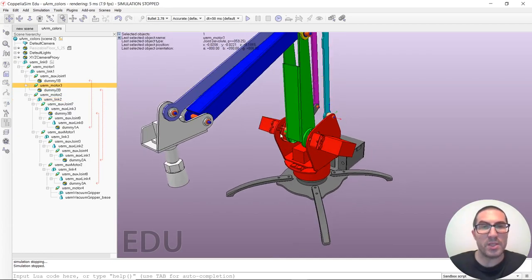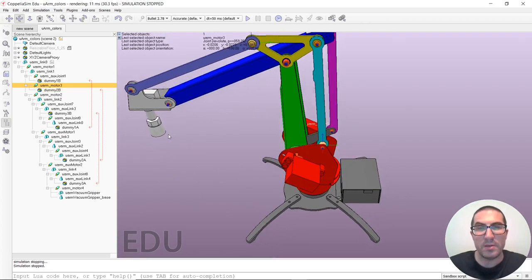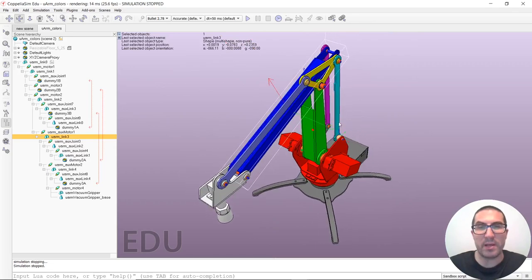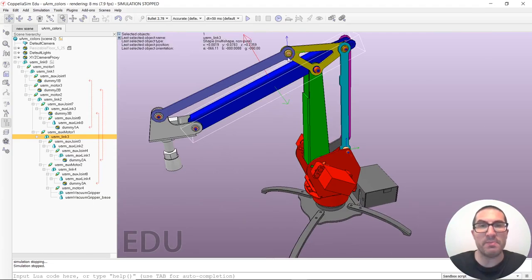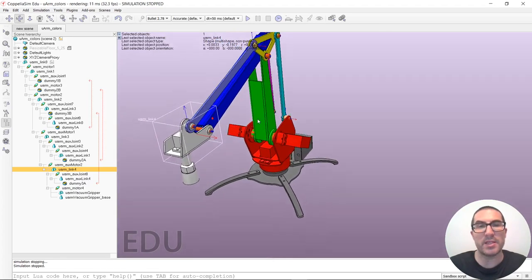The third joint, this one here, will indirectly be moving this bar here, but in the end, because of this mechanism, will move this link here, which is the third link. We will see how this works. Because of this parallelogram mechanism, when we move these two links here, the end effector will always be moving according to these two links and always in a horizontal position, as it is designed in this type of robots.